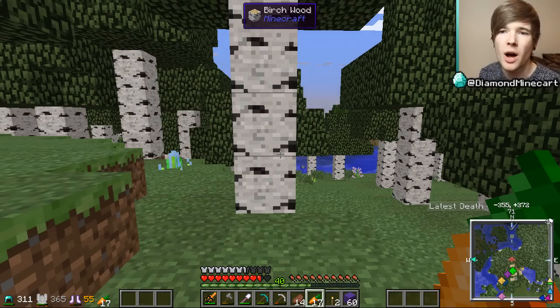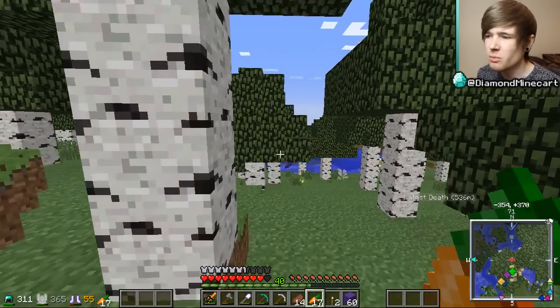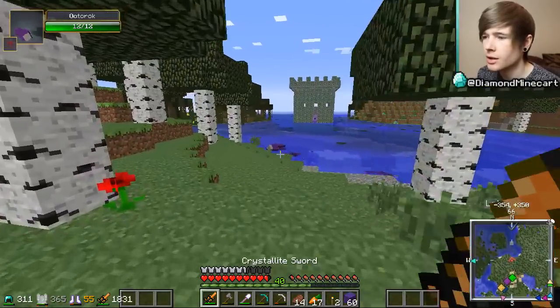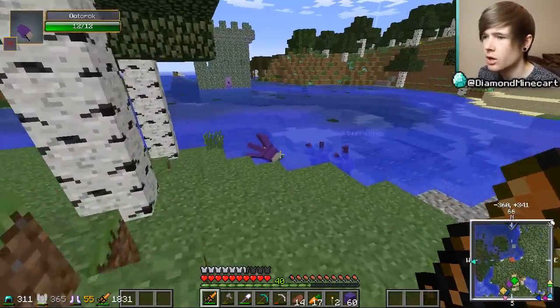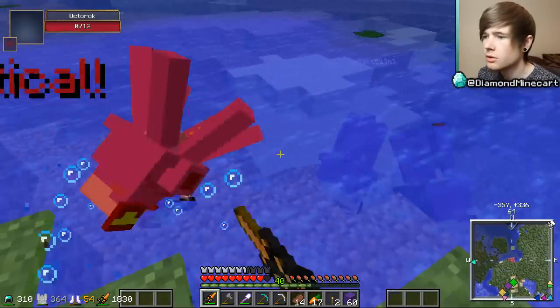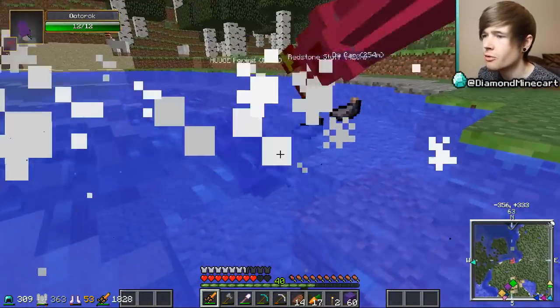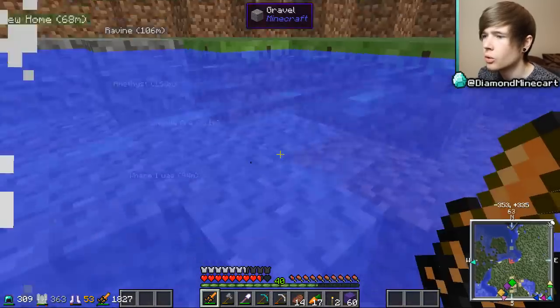We need to go to Y-19, I think it was. What is this? Oh, they're like those things. Oh my god, I need to kill these. They're going to shoot at me though. Oh, Octorox. That's it. Stop that. Do they only drop ink? I guess ink's not that helpful, but we'll take it anyway. Take all the ink.